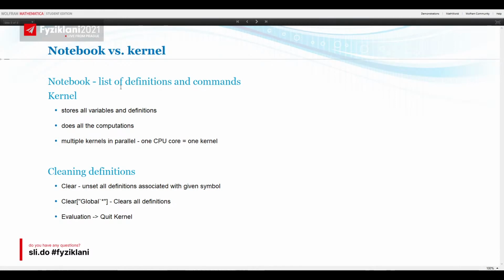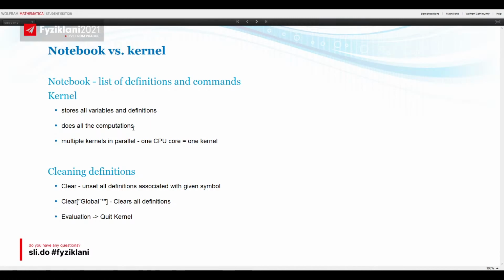The notebook is basically a well formatted set of commands, basically a text file, while the kernel is basically a program of its own, which does the computations, delegates them to the CPU and works with RAM, and remembers all the results you've computed to some extent, and all the variables you use.